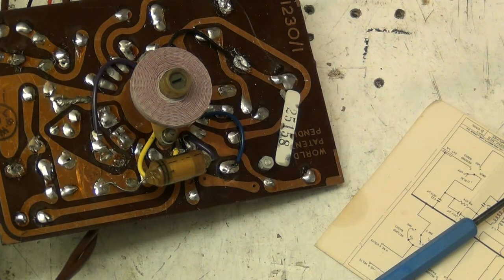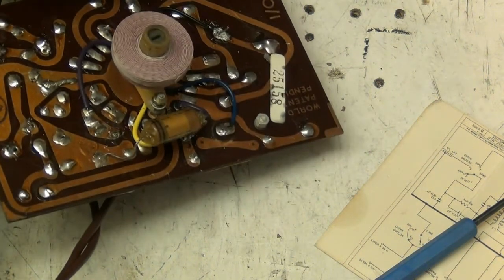It's a bit crap, this iron. Although I do like the solder station it came with. And it heats up pretty quick. Look at that, we're hot already. Right.